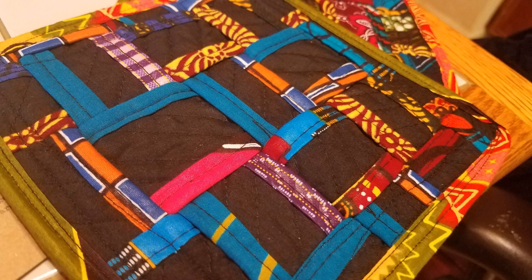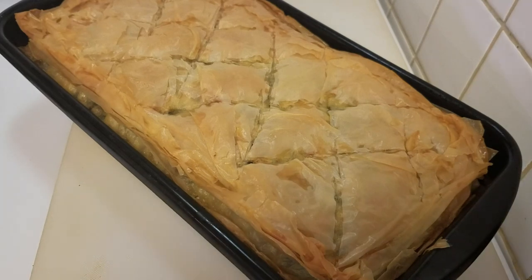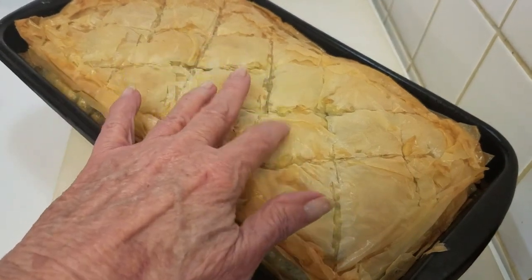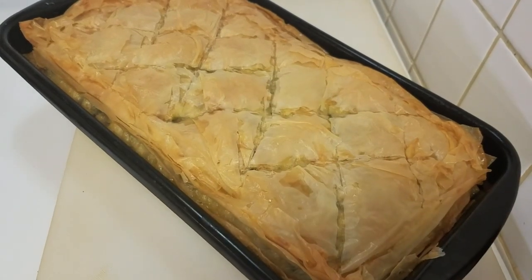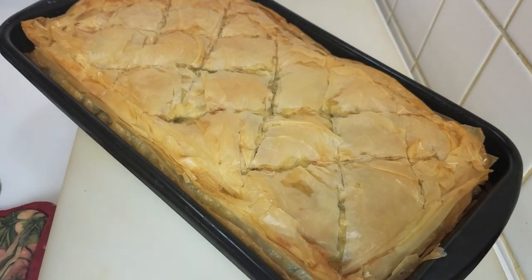While that's cooking I want to share a gift that my guest brought — these are pot holders, and they're beautiful. They're made and sold by an organization called Orphan Aid Liberia, and they're nice and thick and colorful. After an hour in the oven on the middle rack at 350, this is what you get — it's just beautiful and it smells so good. You're going to want to serve this hot but not burning hot, so I'm going to let it cool for about 15 minutes.